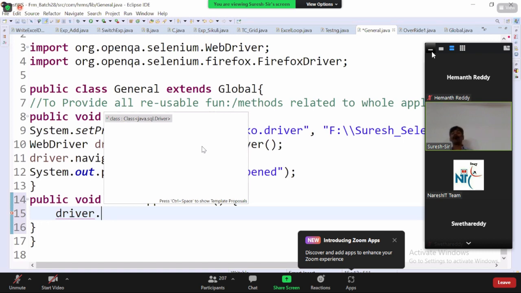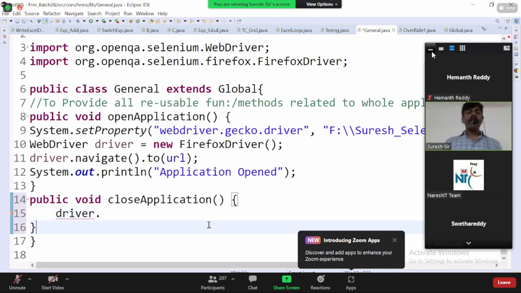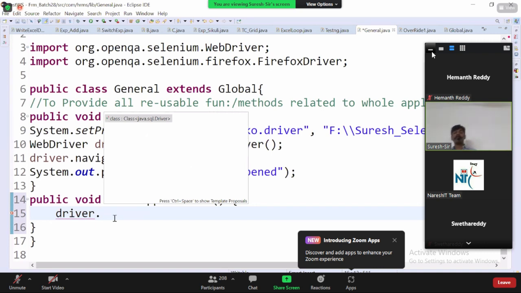Why would you require find element? I don't require logout. I want to perform the close. Global class, why global class? Related to the global class, do we require any test data object? No, related to close application, there is no object, there is no test data. You have to close the application. To close it, you have to use the close method or quit method. For that I am writing driver dot, but I am not getting access. What needs to be done?